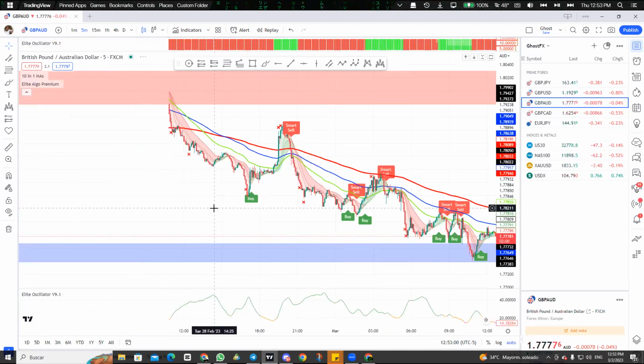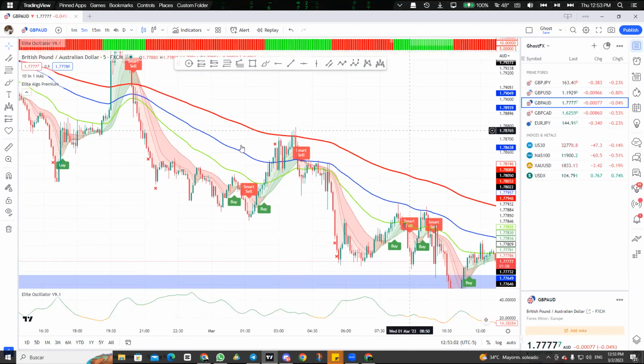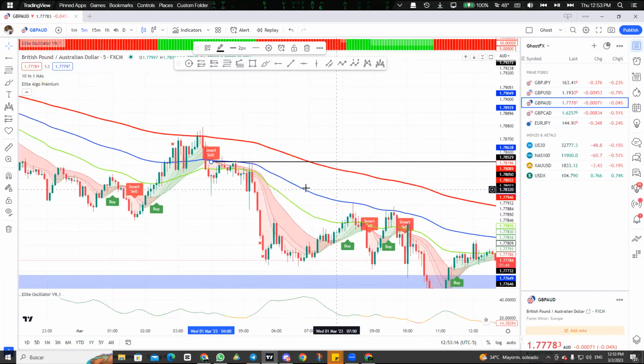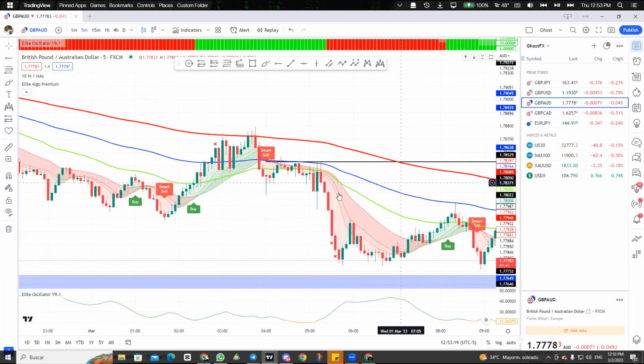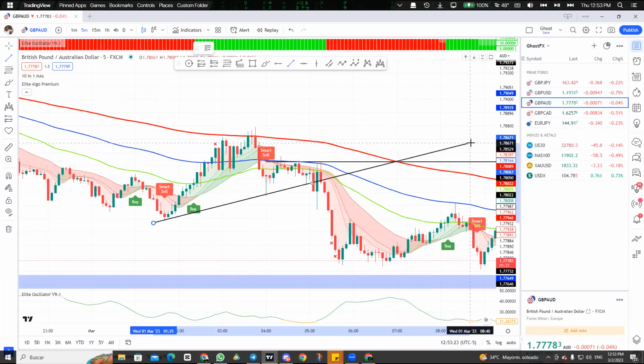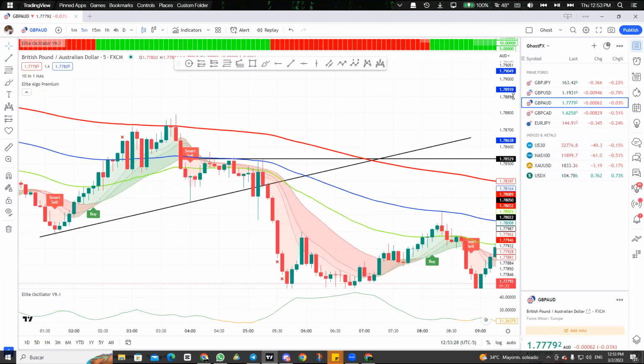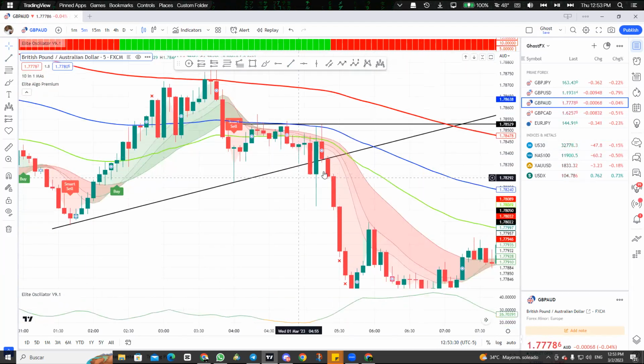If you see the red EMA acting as resistance, it came up and rejected. Here it's rejecting, so it means there's a resistance here, right? So there's no need for me to put a line because I already know that it's rejecting. So I'm gonna look for the first engulfing candle or some kind of move that's gonna tell me to enter. I check to see what we got. Okay, I'm gonna wait for it to break, then continue. Once it broke here, well, this is not my entry. This is my entry here.